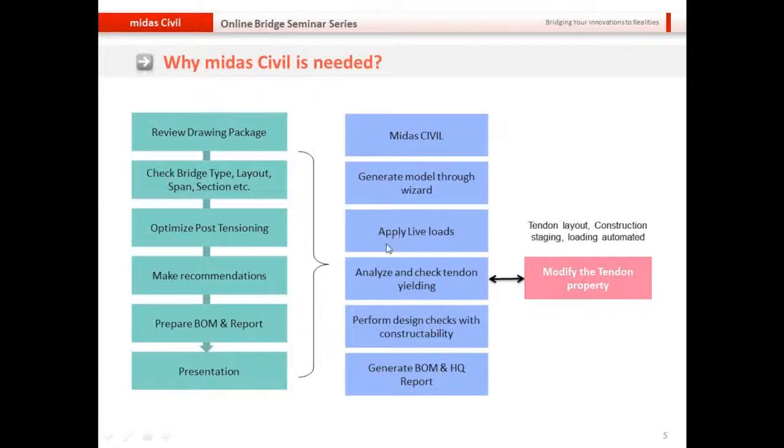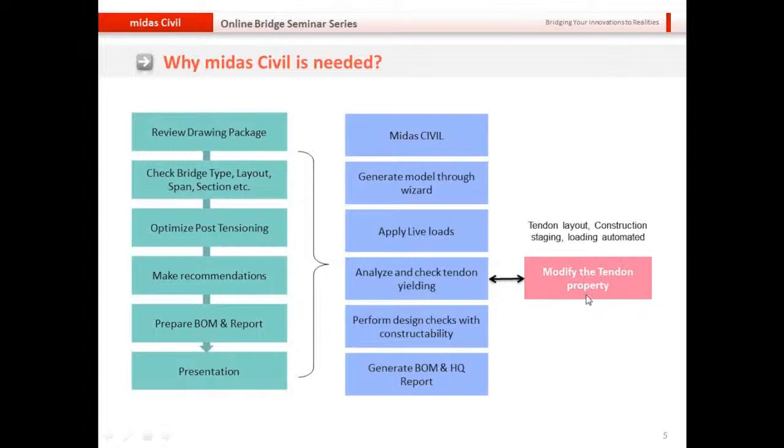so instead of going and performing the analysis and then design and then modifying your layout and tendon profile, what you can do in Midas is that you can just perform the analysis and check the tendon yielding criteria. You can see the deflections and stress values, and then modify the tendon property very easily.